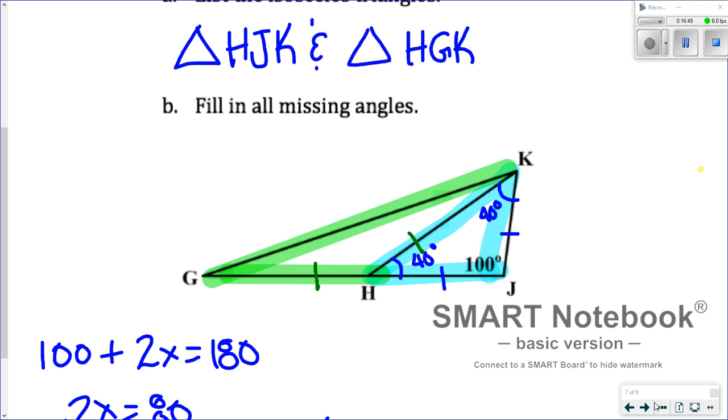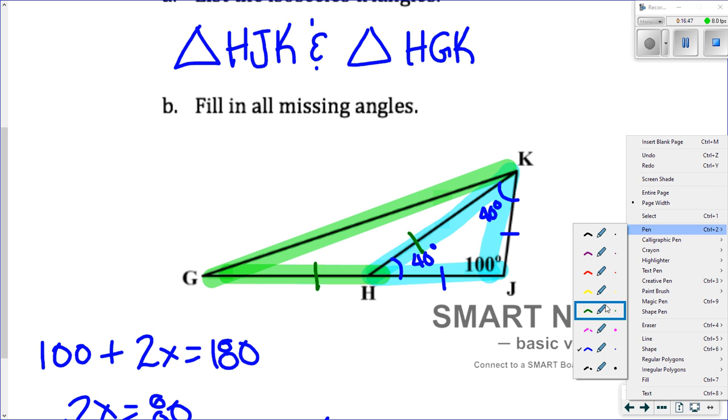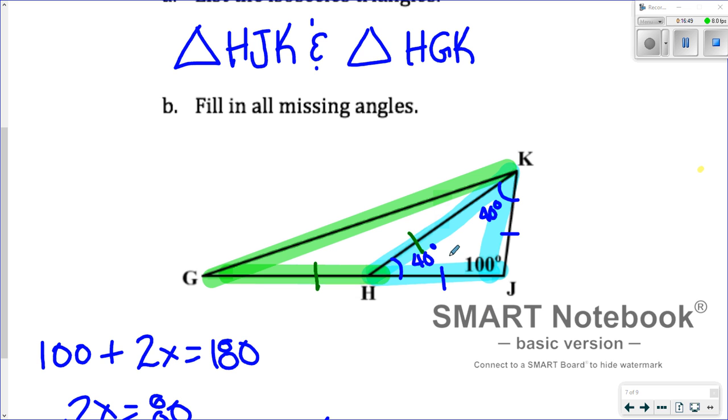All right, so I'm done with the blue triangle. Now on to the green triangle. I don't have any angles for it, but all I know is that GH and HK are congruent. So that means the base angles, G and K, are going to be congruent also. So how do I get started? I have this angle that says 40. I know that when I have two angles butt up against each other and they create a line, the line is 180.